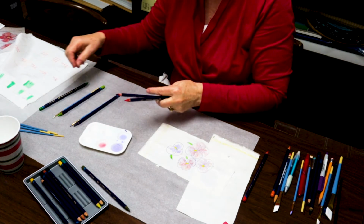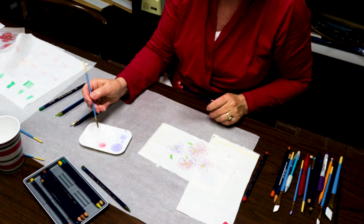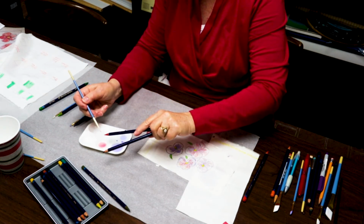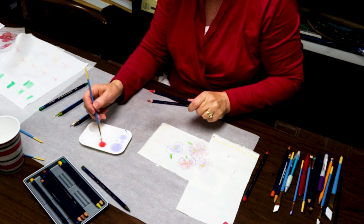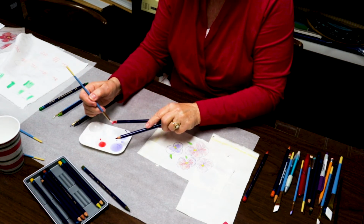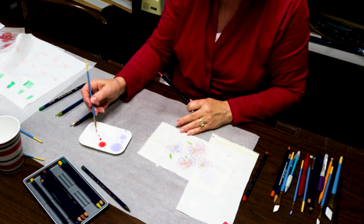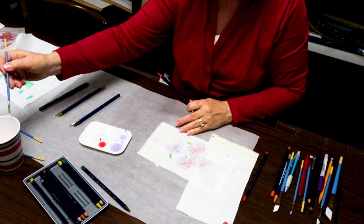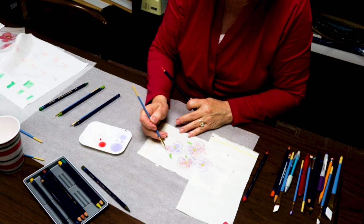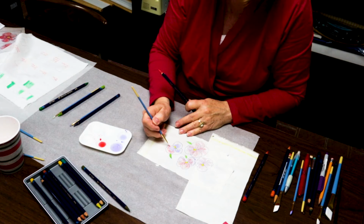I have a tint to this. Let's see how intense it is. Small brush, clean brush. Always clean off your brushes before you start working with a different color. See what it comes out to look like. Nope, not nearly enough. I'm going to wash it, see if I can blend it. So it matches this.